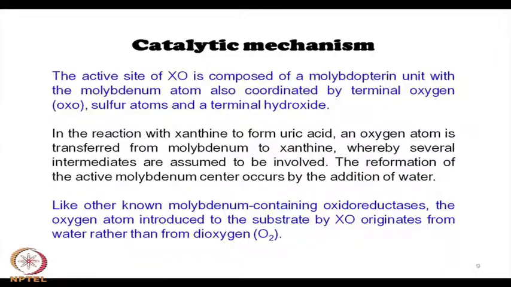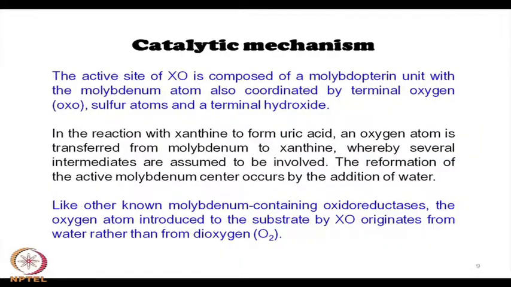So, we will be using some reducing agent, and we reduce the molybdenum center to either molybdenum 5 or molybdenum 4. Then you can take up that oxygen from the molybdenum center for some suitable conversion, whether it is a conversion from the sulfide or a conversion of the xanthine molecule to your uric acid. So, this molecule has a little bit of a relationship with the structure of the xanthine molecule.